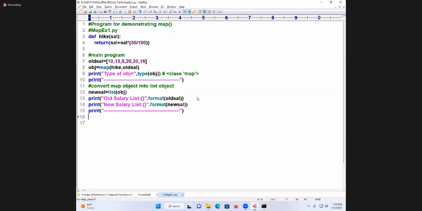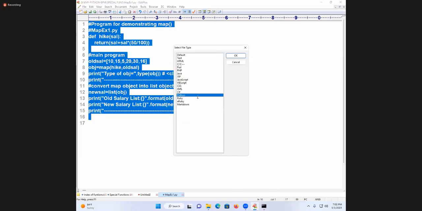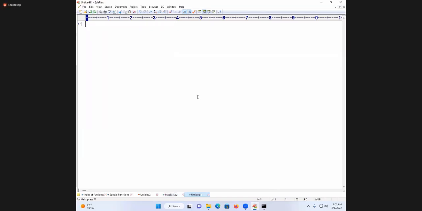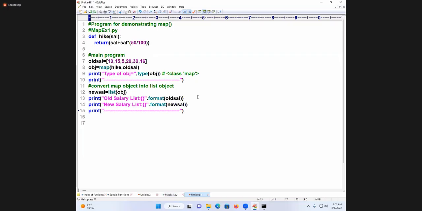Look at students. Let me show you, since it is easy, I'm typing a little faster. I'm copying, that's all. 2.py. Instead of writing this map object and all, can I write directly here? Come on. List of directly. What is this now? New sal. So you already know this entire story, right? Fine.